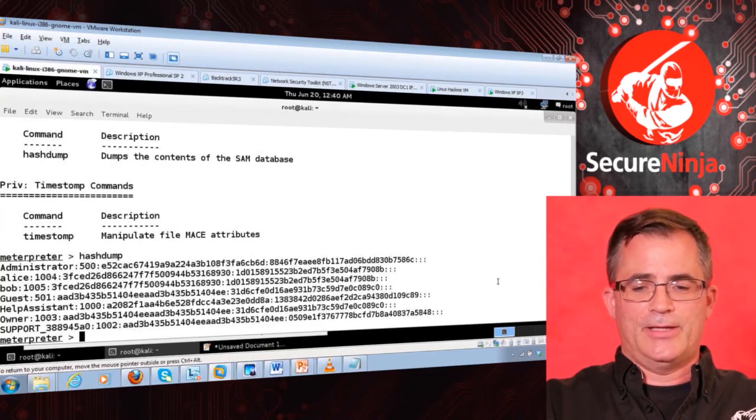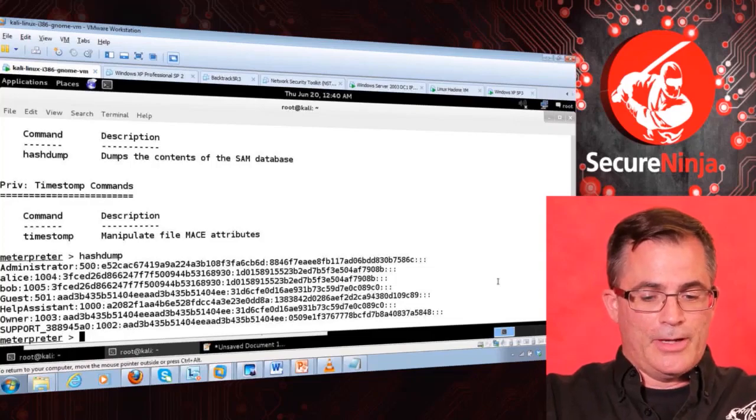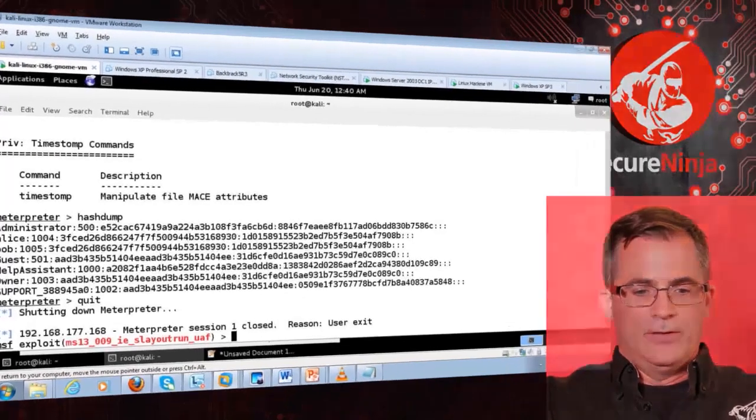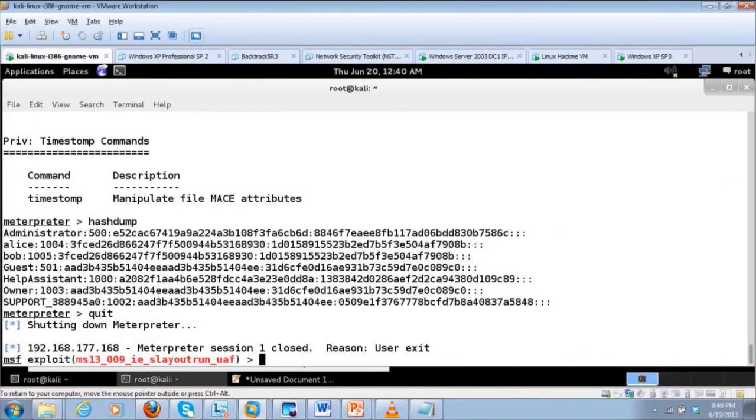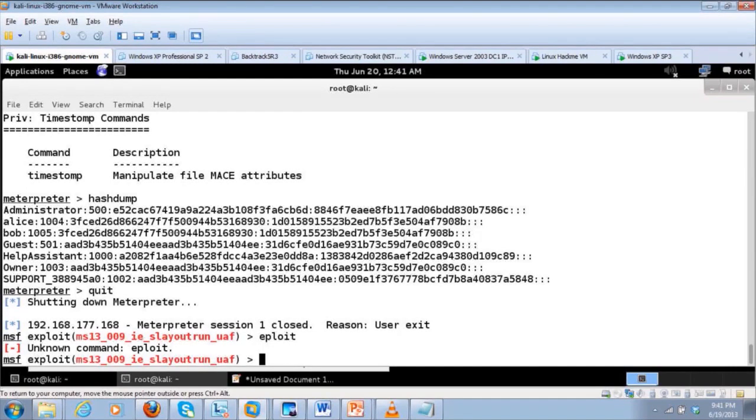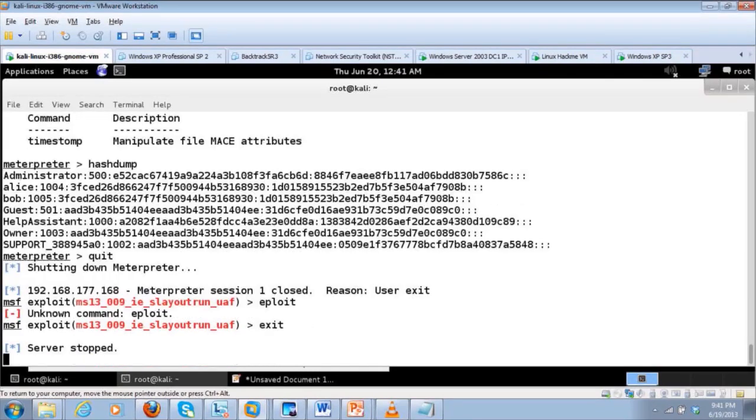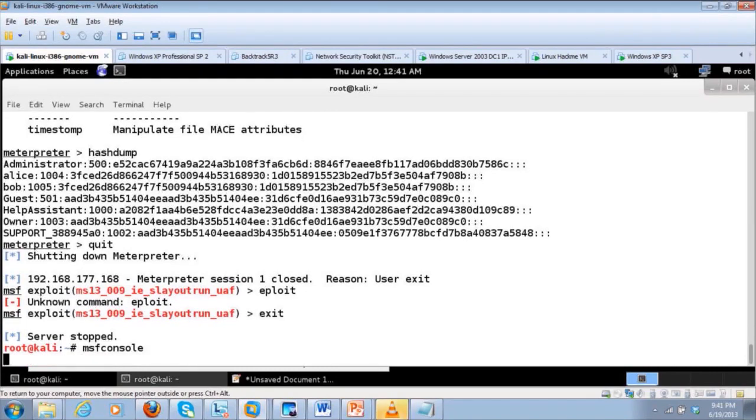Well, let's try again, what the heck. So we will go here and quit. Kill the actual Meterpreter session. Okay, we've got our actual exploit ready to go here. So we will actually see if it will let us bind, which it probably won't. So what we'll do is we'll actually do an exit. And now we'll do an msfconsole again. So we'll just try to see if we can get lucky. Maybe we shouldn't try this, but what the heck.